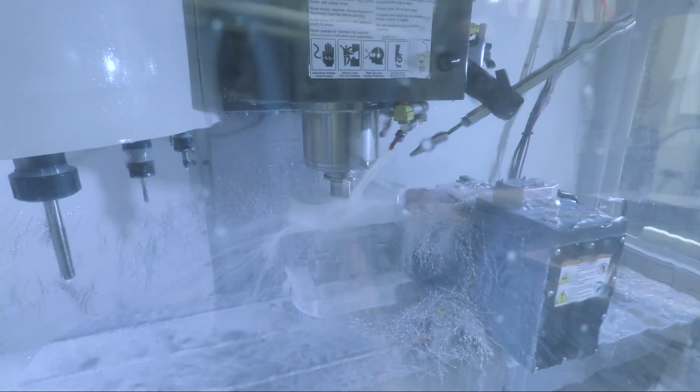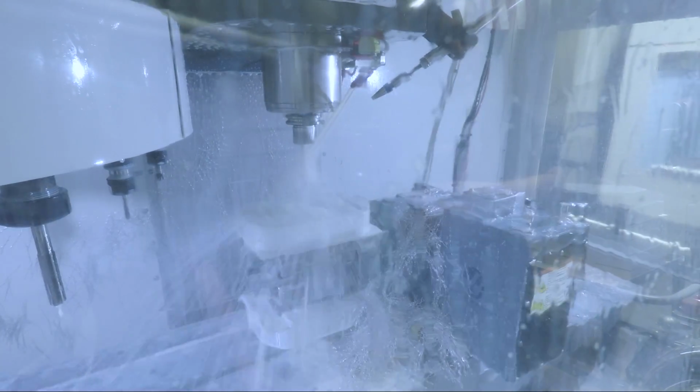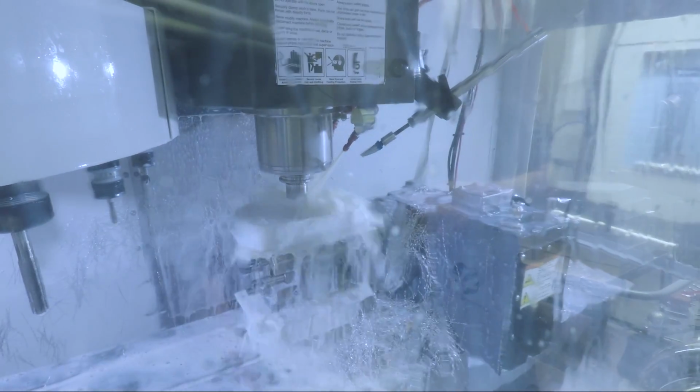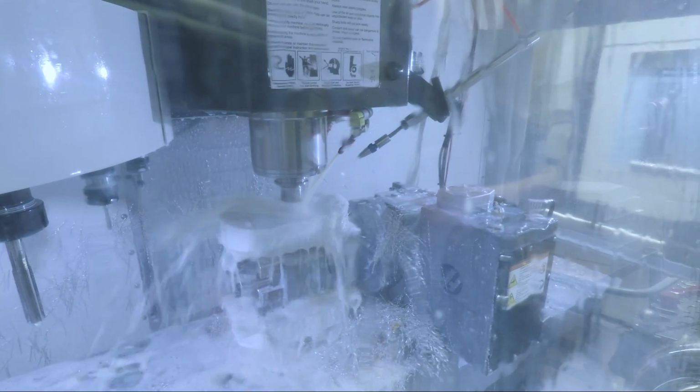Using all 8,000 RPMs. Yep, sounds like 8,000. We run at 65 inches a minute just to get a nice surface finish on it. So it's finishing the bottom of that bore. Okay. This is kind of like the cylinder. And it'll repeat the finishing step.